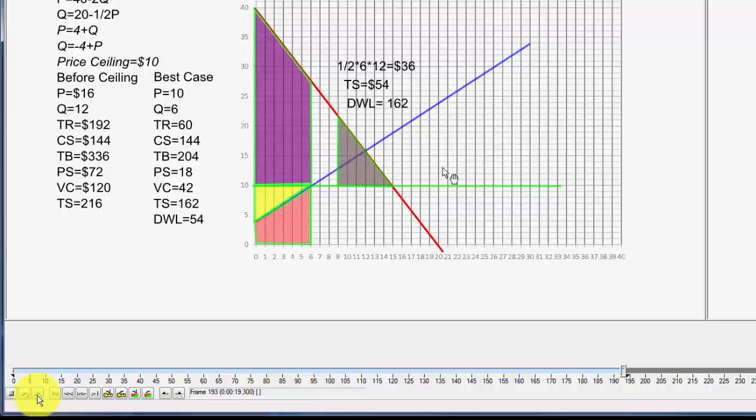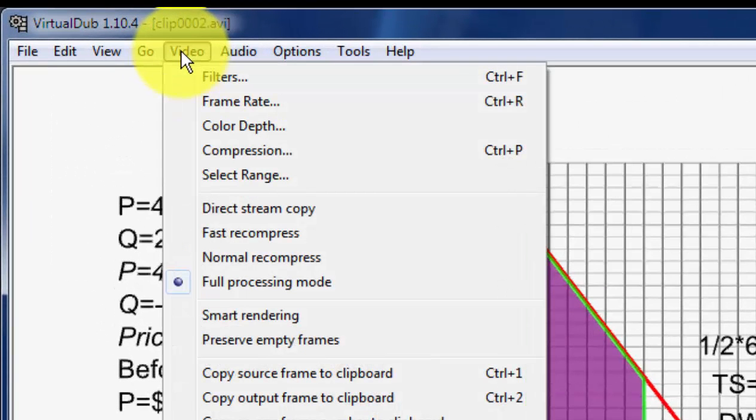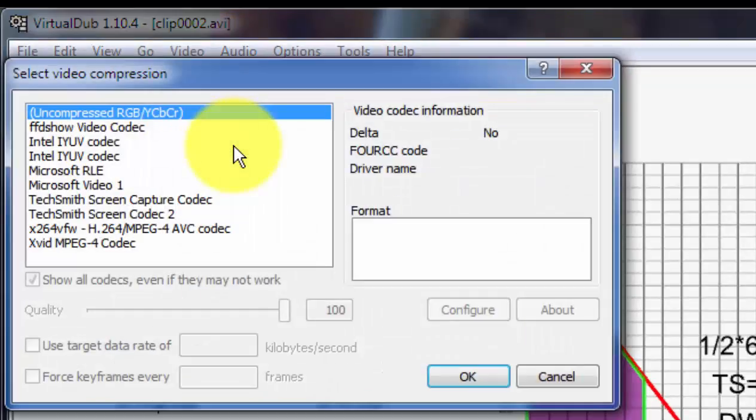Now what we want to do is save the part that we just selected as a clip. So before you save it though, it's very critical that we go up here to Video and Compression, and we select the codec that we want to use to compress the video.